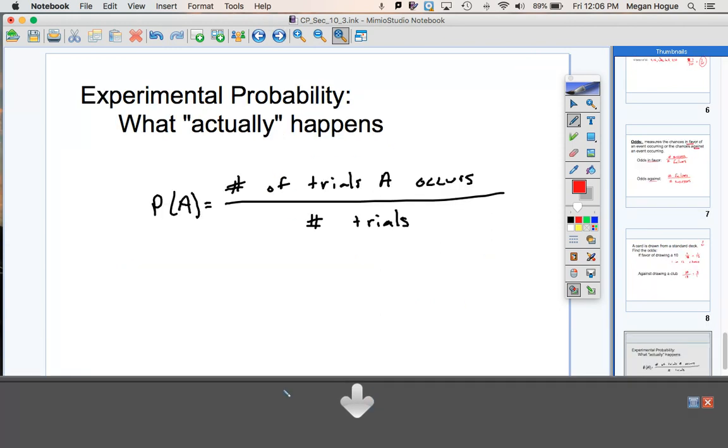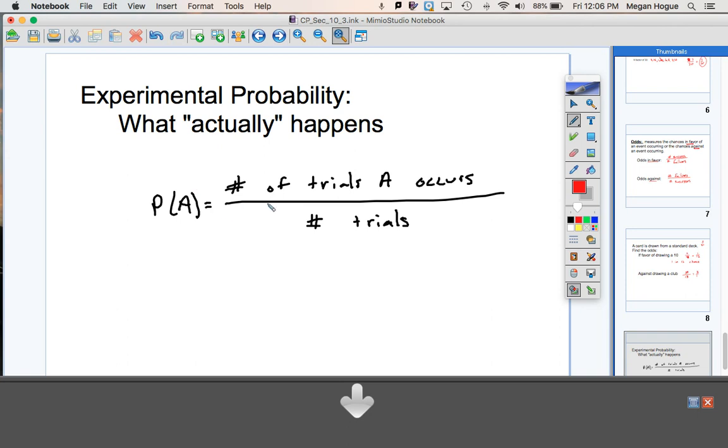All right, last thing to talk about, experimental probability. We don't spend a lot of time on this because it's what actually happens, so we have to do experiments. Theoretical is great, it's what should happen in real life, but if you go and flip a coin 50 times, you're probably not going to get 25 heads and 25 tails. You really have to have a lot of events to get it to be exactly 50-50, most of the time. Of course, it can happen occasionally.